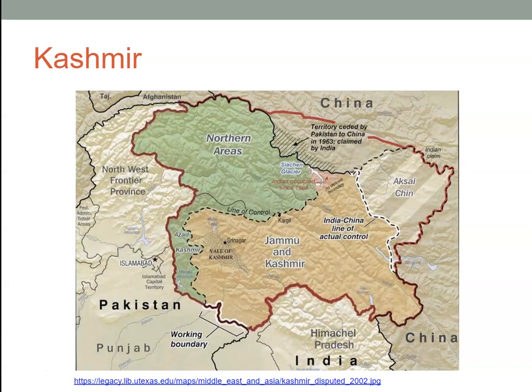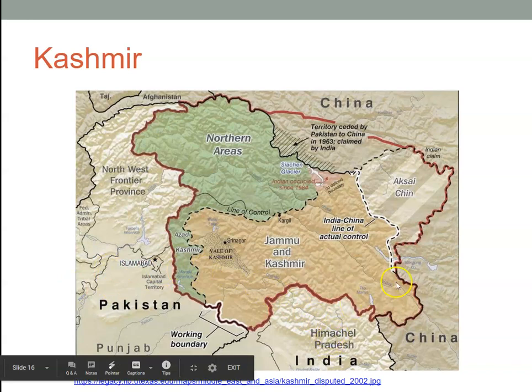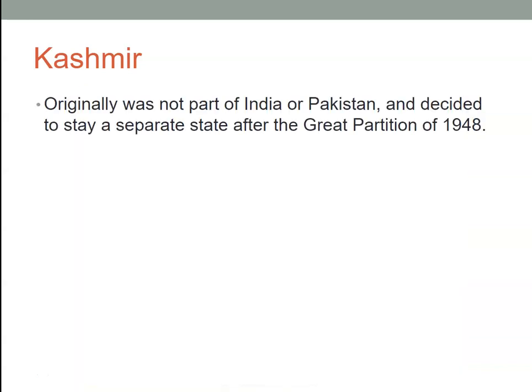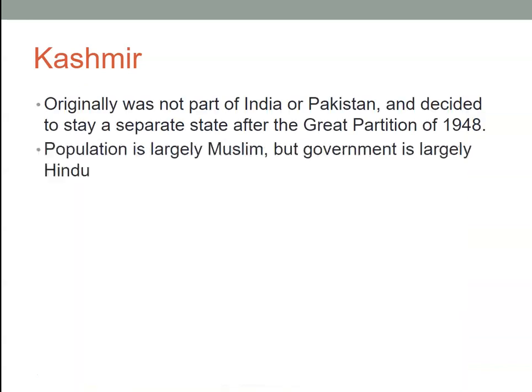So as you can see here, Kashmir is this realm kind of at the cornerstone of Pakistan and India and China. And as a matter of fact, you have some areas controlled by Pakistan, some areas controlled by India, and some controlled by China. It's quite controversial. In fact, this map is from 2002, so it's already all different, right?